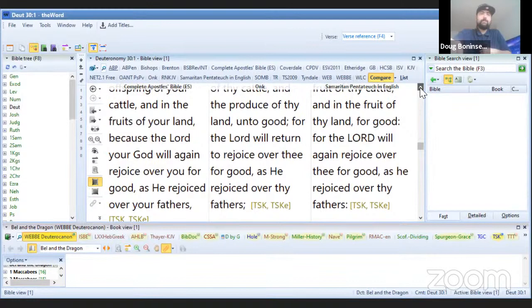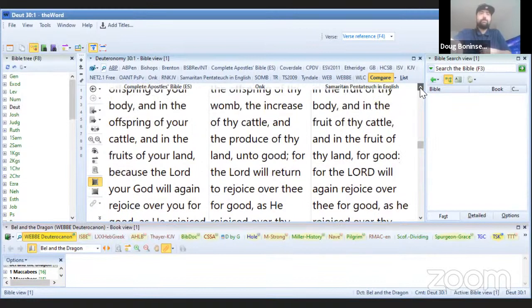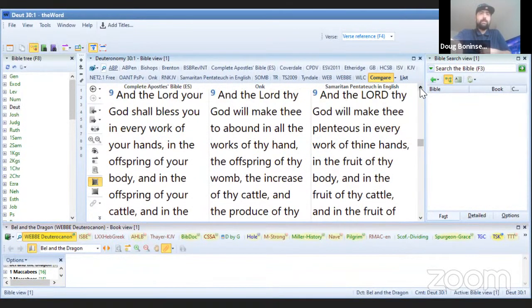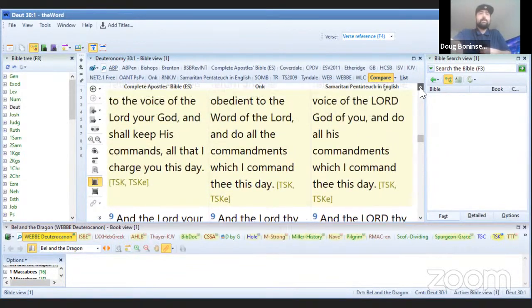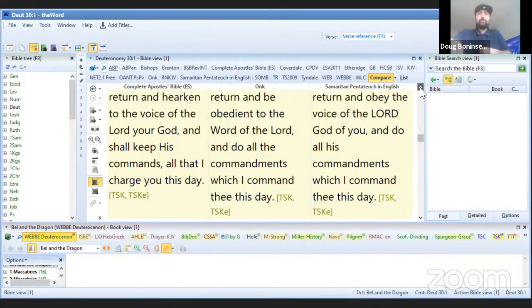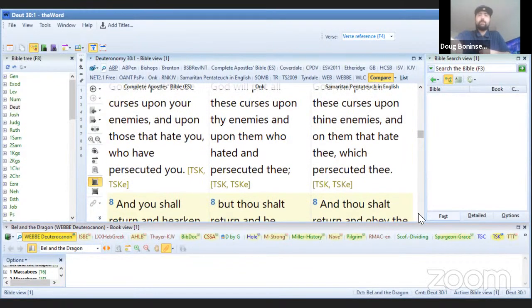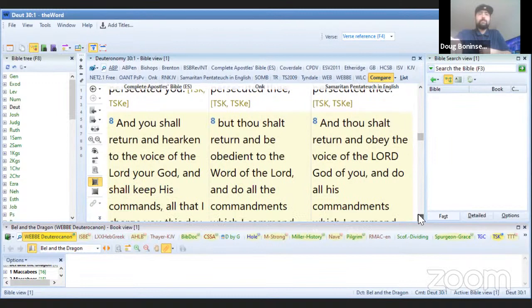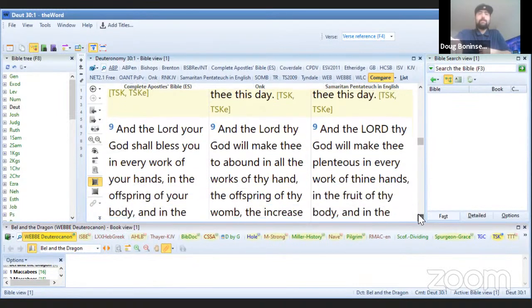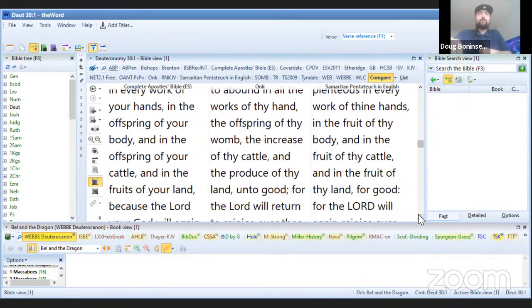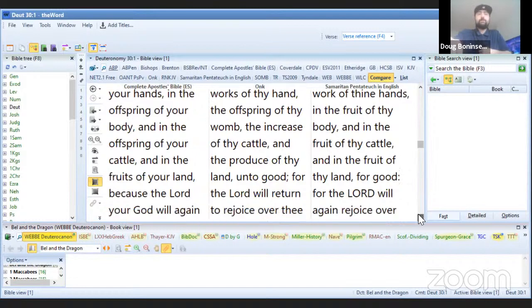All right, so the fruits of your land, the cattle, so it talks about baraking us for all the works of our hands. In verse 9. The word of Yahuwah in verse 8. Persecute you. So what I found interesting is it mentions that he will do tob to you, to the offspring of your body and the offspring of your cattle.